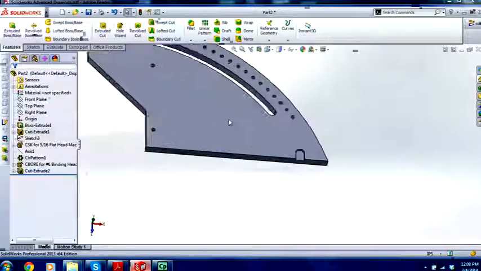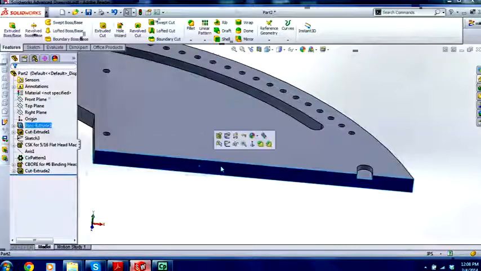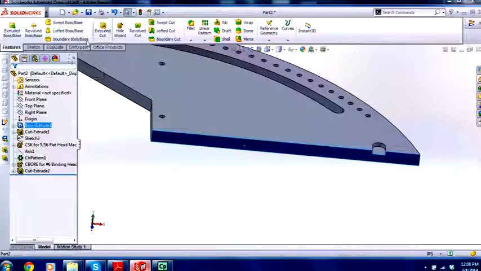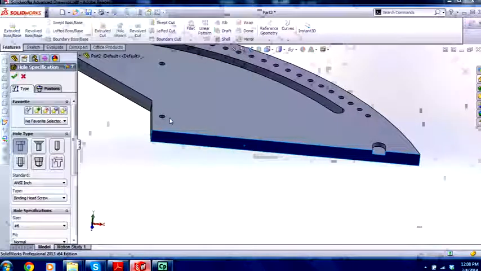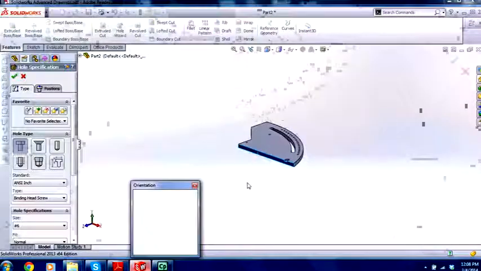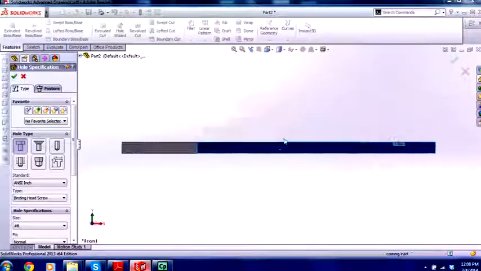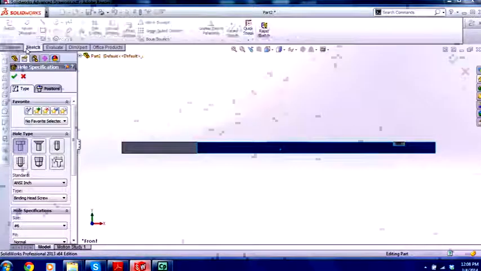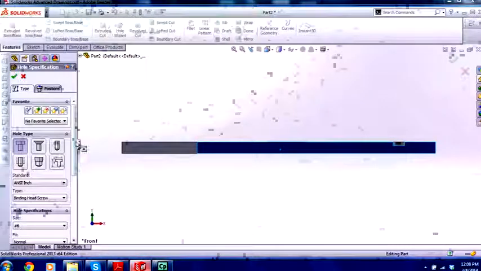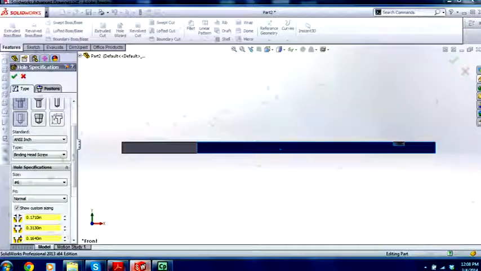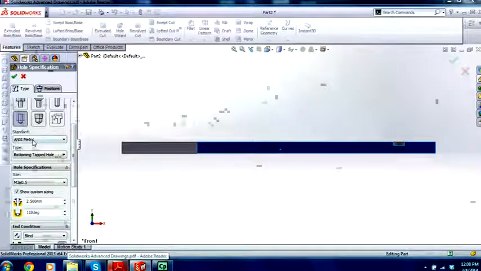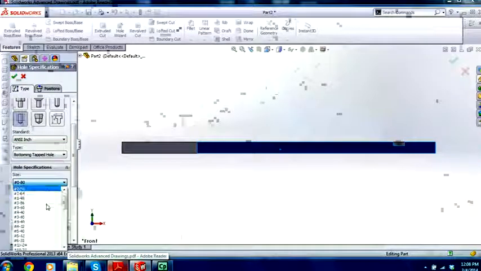That's that. Alright, next thing are the holes on that face. So I click on the face. This is a nice and easy one for a change. Hole wizard. Space bar, and we look at normal too, not that one. I can't even put in a center line yet. What do we want? We want a threaded hole. We want not ANSI metric, we want ANSI inch. We want a 1/4 20.